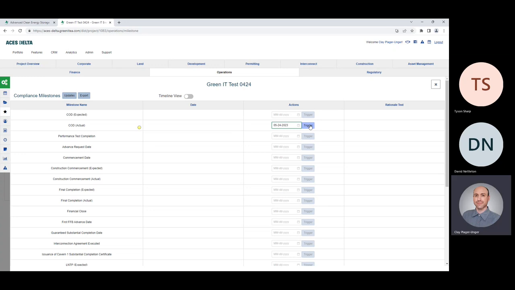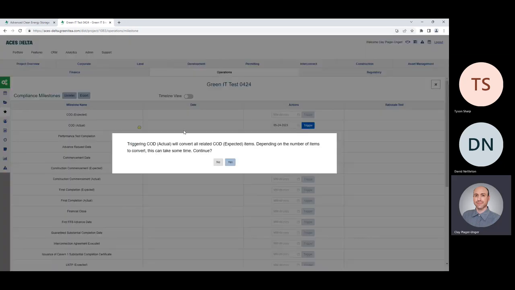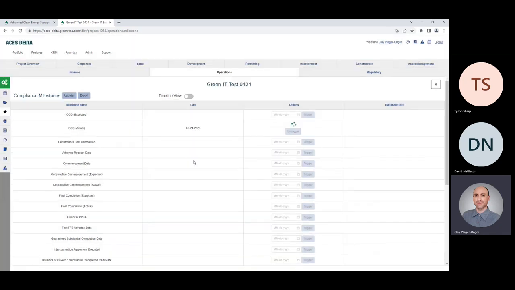To trigger this milestone, I just click on trigger, and I get a little pop-up saying it's going to convert any related compliance items, and that conceivably there could be many compliance items that are dependent on this milestone, and it might take a few moments to schedule all of those. So do yes. We only have one of these, so it should only take a moment.